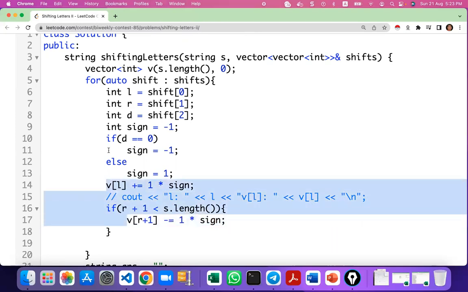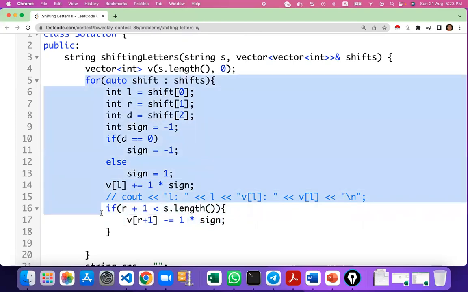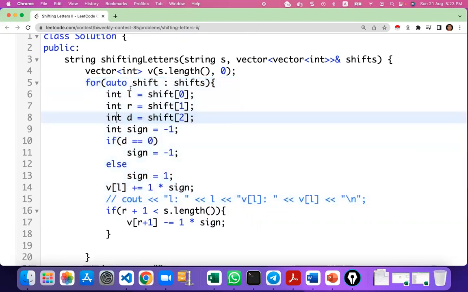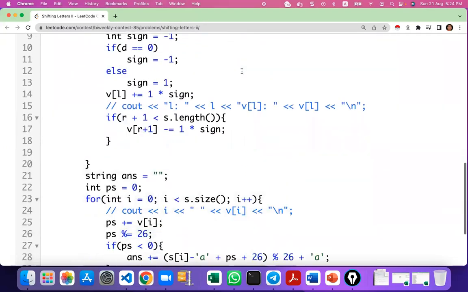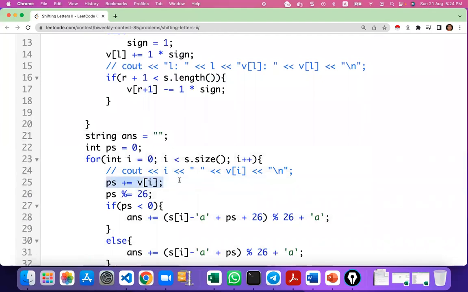And after doing these operations for every range, once every query is done, what was our next step? I have a V array where the effect of every operation is captured. After that, absolutely, we calculate the prefix sum. So for this V array, we have to calculate the prefix sum.